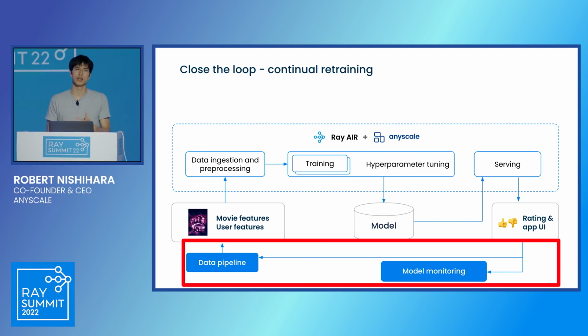One is we're going to need some kind of trigger for the retraining, whether it is a timer, right, retrain every 1 hour or 1 minute, or something that our model monitoring system is telling us. As model performance degrades, kick off retraining. The other thing we'll need is, when we do retraining, we don't necessarily want to start over from scratch and train from the beginning. We often want to pick up where we left off with our previously trained model. So we're going to need to resume from a checkpoint. So let me show both of those things.